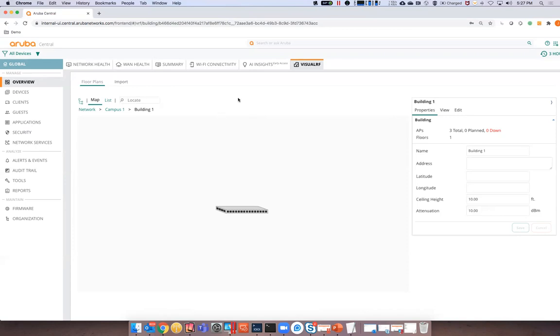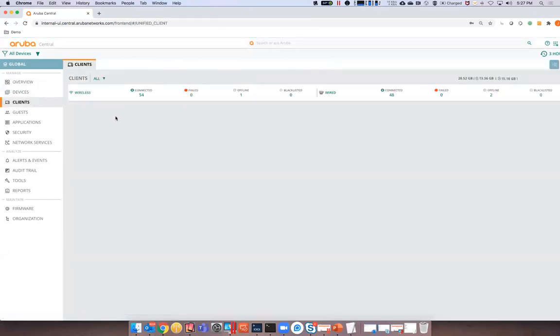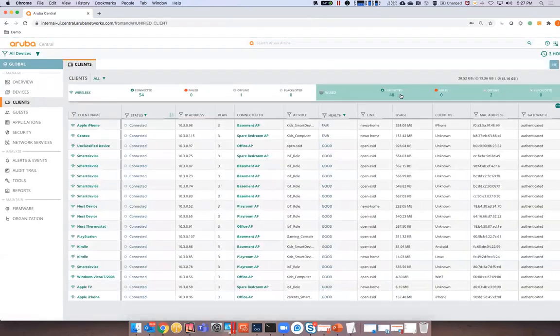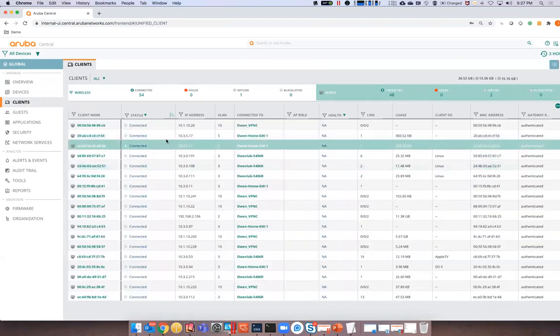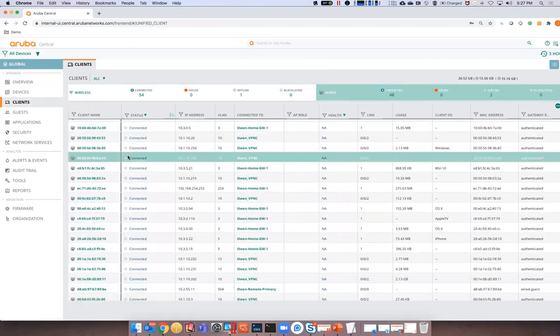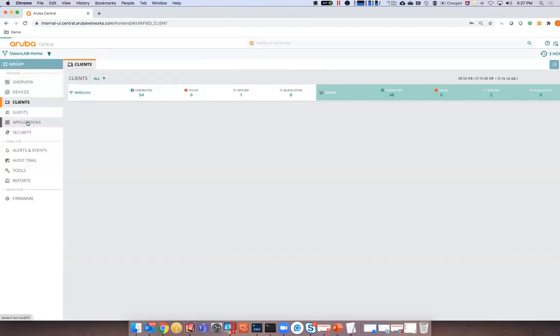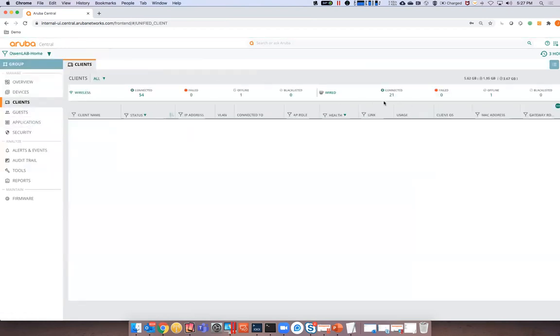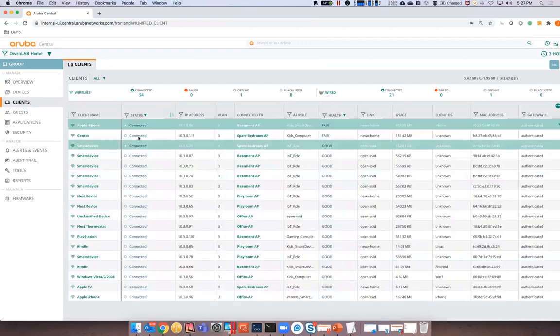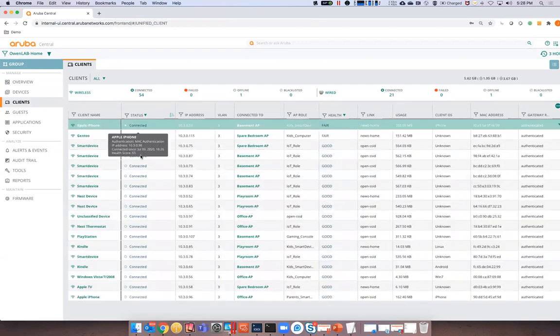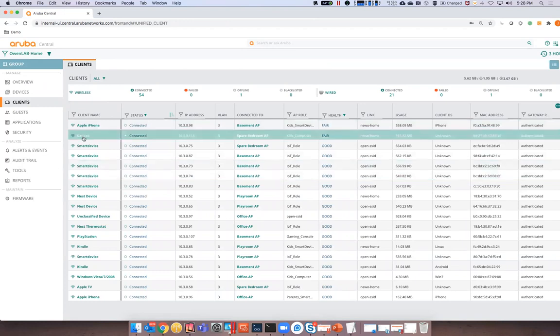The other nice thing is as devices begin to populate, when you look at client data, for some of my wireless devices, you can actually see on a map where they're connected. So let me go into my home. We're going to go into wireless devices. We'll go to one of the spare bedroom APs.